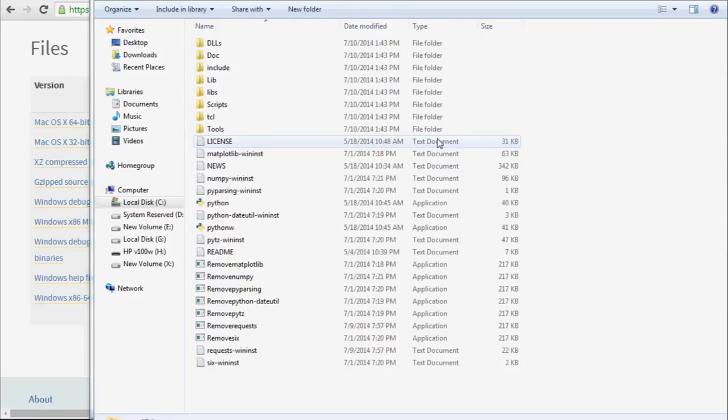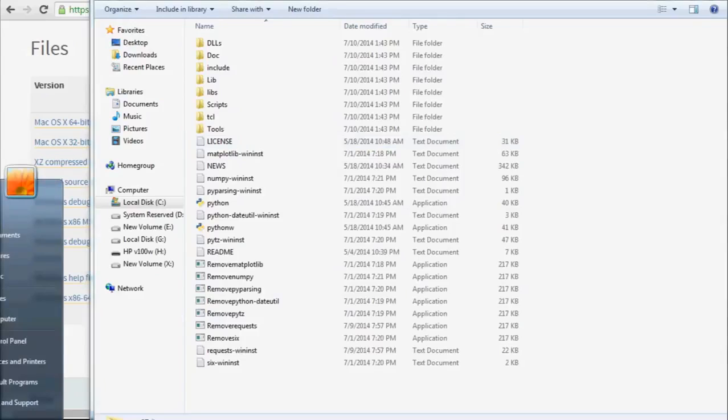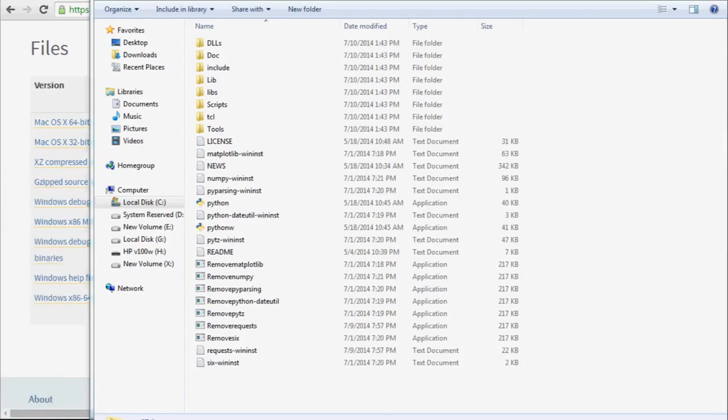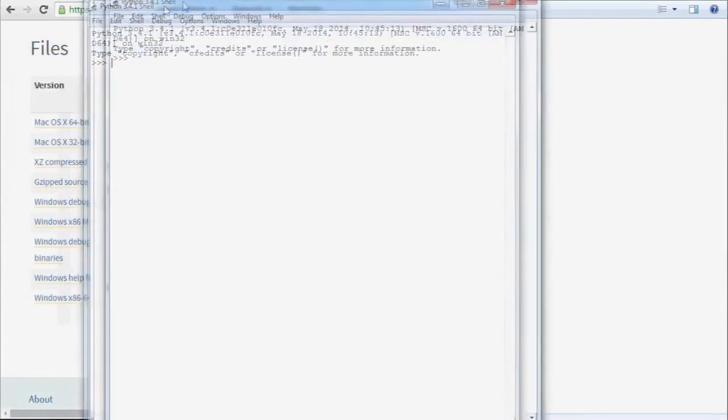I prefer to just use the basic IDE, so that's what we're going to be showing in this series, and I'm going to show you now how to get to that. So if you've installed Python 3, go to your start bar, click on All Programs, and you should have Python 34. If you come down, you should see IDLE and then in parentheses Python GUI. Click on that and up should pop something that looks like this.